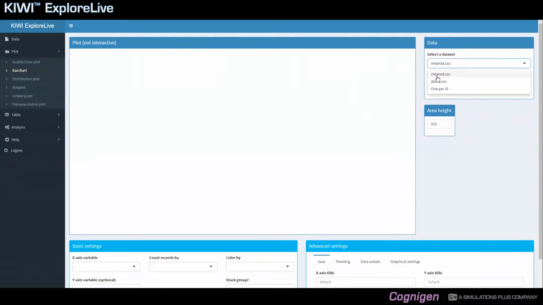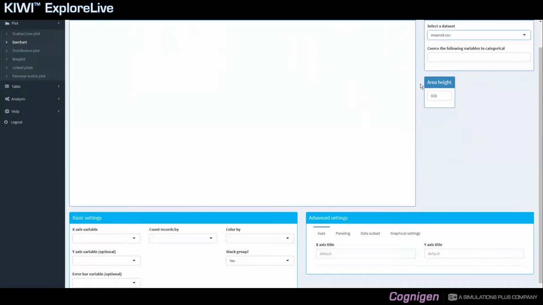I'm going to use the mean.csv for illustrating the first design of a bar chart in which we will represent the value of a y variable or y-axis variable versus the value of an x-axis variable.